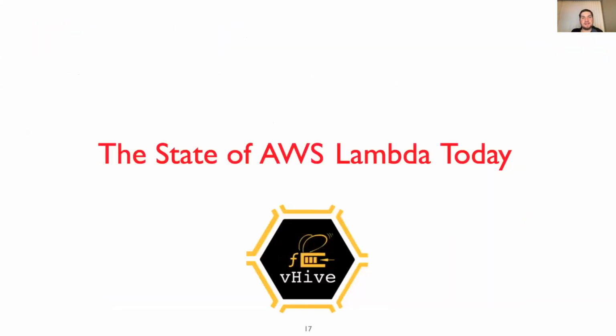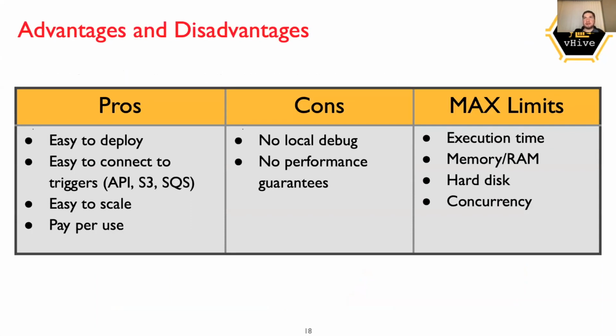So let me go through the final slides and the state of AWS Lambda today. Going through different demos and seeing how it works, we can see that it has a lot of pros. It's very easy to deploy and connect to different types of connectors. It's very scalable and very convenient. But there are some cons. It's very hard to have a full local Lambda environment to reproduce locally what happens in the cloud. And there are no performance guarantees, both in how it will start Lambdas and how it will handle cold starts. For example, I mentioned that a new Lambda will stay warm for 10 minutes, but that's not guaranteed. It may change depending on the allocation of resources within the AWS region.